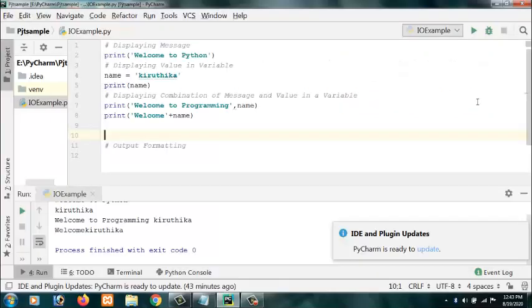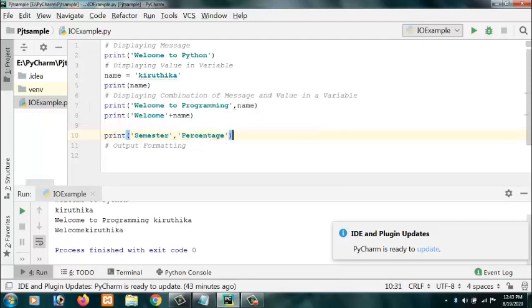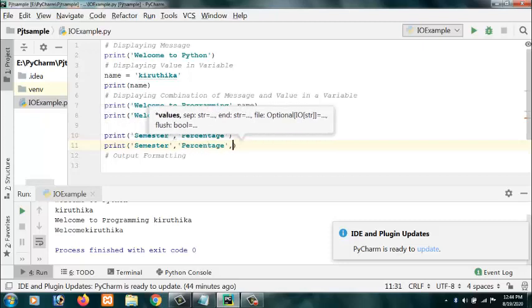Let us see an example of how to replace this space with some special characters. Semester is the first string. The second string is percentage. Now we are going to replace the separator and end. As usual, you give the content to be displayed, semester and then percentage. Now I am going to change the value of the parameters sep and end.